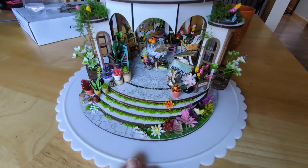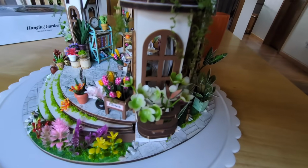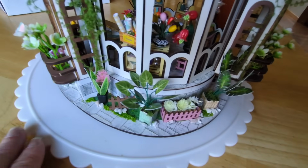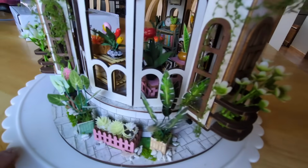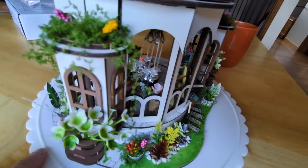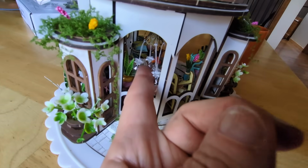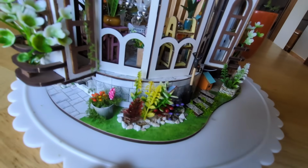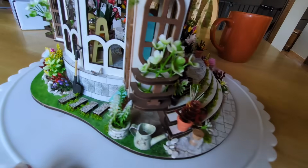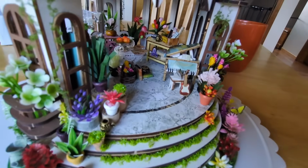Okay, so first of all, we'll take a look around the outside so you can see all the different flowers, windows, butterflies, moss. And then we'll go on the inside as soon as we make it around. You can see my little hanging chandelier. I wish that I would have made these a little bit shorter because they hang a little low, but that's okay. You can see all the little rock details and moss. All right, and let's go inside.